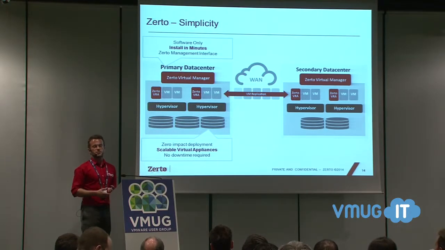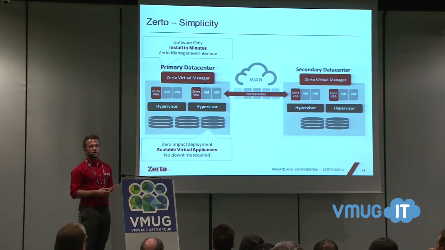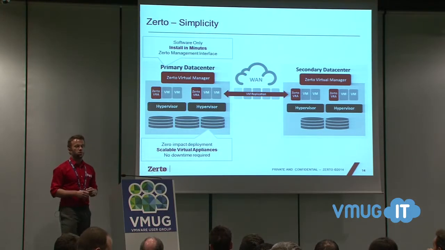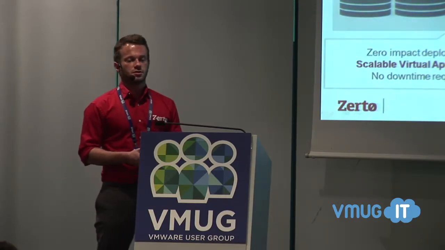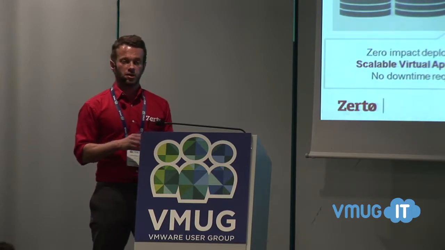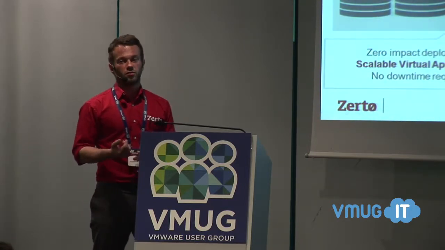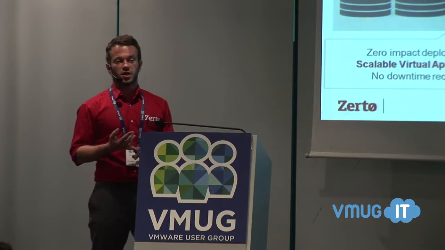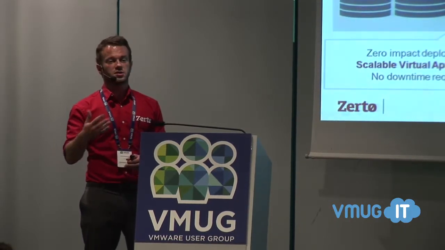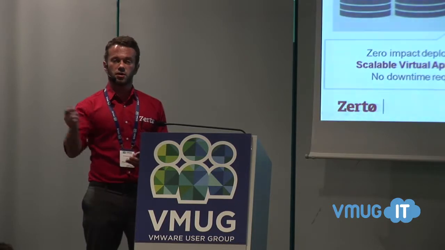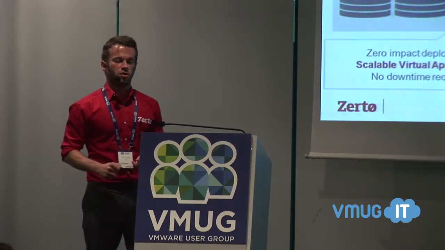And just because it's a VMware user group and sometimes people like some technical content, these virtual replication appliances are extremely small in their footprint. It's a custom Linux appliance completely managed by Zerto. It's one vCPU, 1 to 3 gigabytes of RAM, 12 gigabytes of disk space, and we require one per host that you're replicating from and to, so we can continue the continuous replication as you vMotion VMs between your hosts.